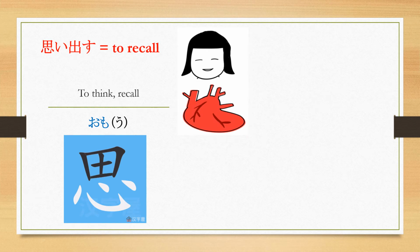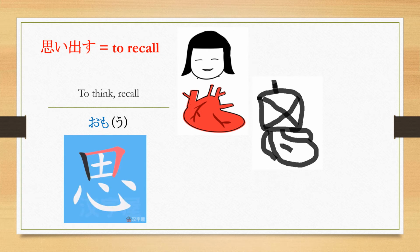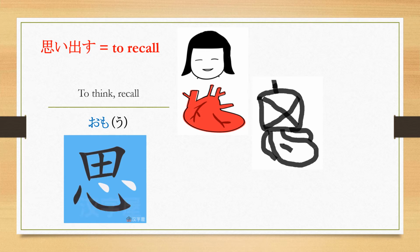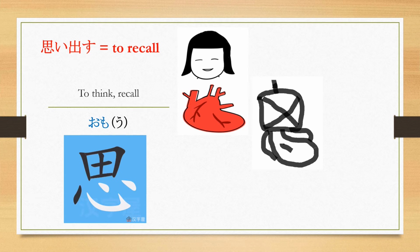So here's the story. The ancient Chinese believed that to think you need to use your head and you need to use your heart, and this is the basic cognitive function that all human beings have from a young age. So from this idea, we developed a child's head. It's a gigantic squarish block of head with one piece of hair at the top. And because kids were not considered significant, we just put a cross across the face to indicate some sort of facial features. Below the face we have a huge heart. Now the bottom bit is meant to look like the heart organ.